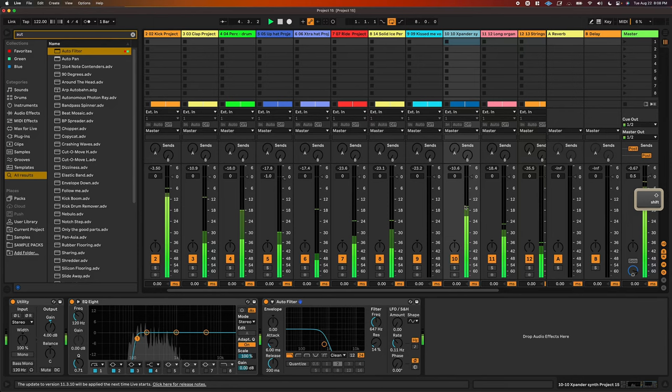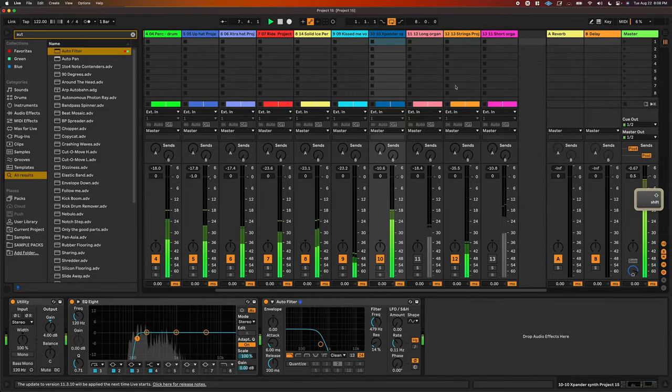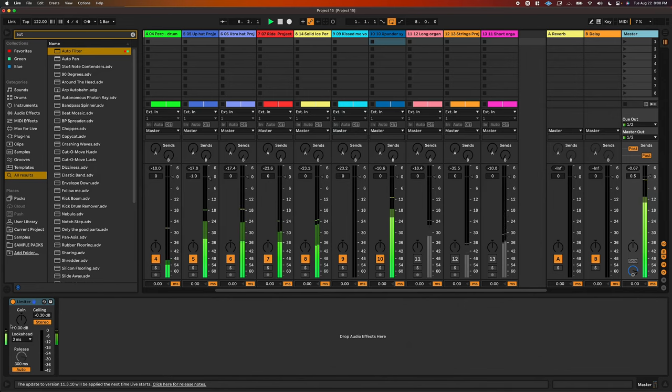Say we take the long organ out here. Oh man, those strings are so sick. Without them, now the ride is there, super present, right? And there's no compressor here. If we look at our master, all we have is a limiter at -30, but we're not even getting close. We're giving ourselves plenty of headroom. I mean, ooh, that's actually getting kind of close.